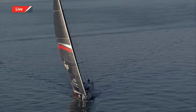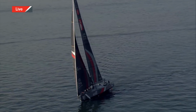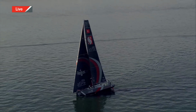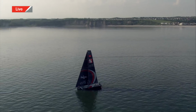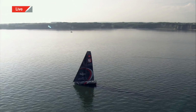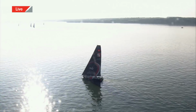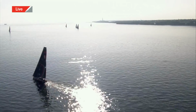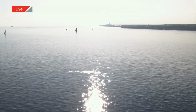Now, the winds that these guys are sailing in, they're on a reach right now, but because the wind is so light, you can see that the sails are sheeted on really, really hard. Can you talk us through how that works? So to go fast in light conditions means you're basically going upwind all the time. It's all about apparent wind. Conrad, as you know, we are very lucky, as the tide is helping us and building a little bit of extra breeze. As you can see in this image, Sun Hung Kai's Scallywag is fully pressed, and the true wind angles that we are seeing in the telemetry are no more than 80.